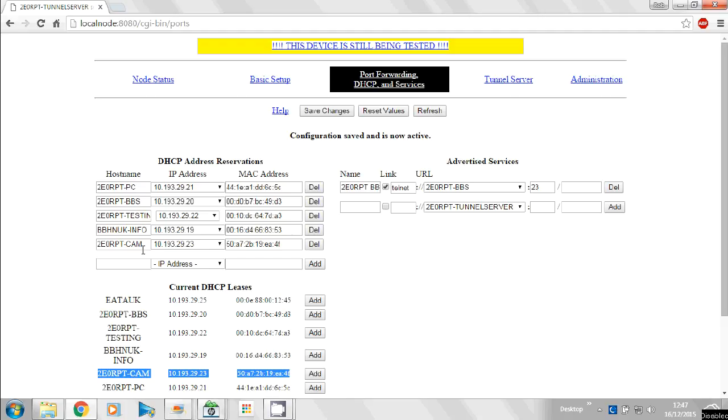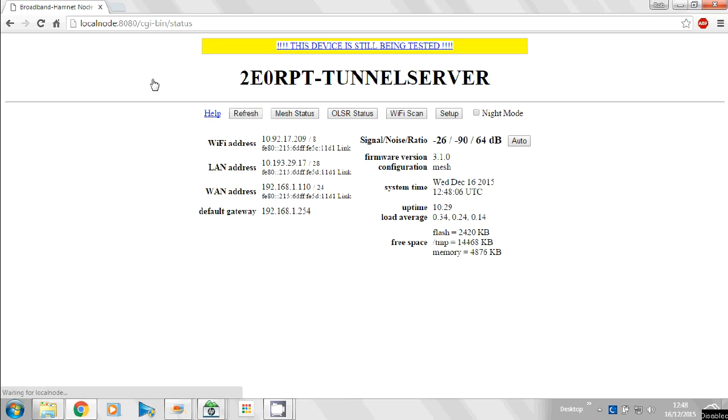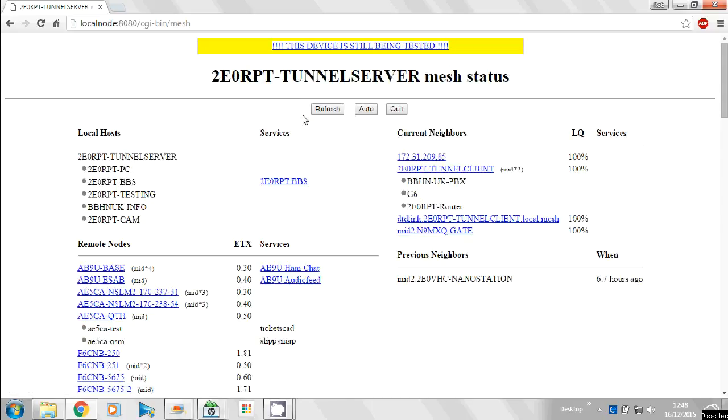Okay, now if we go to the node status and have a look at the mesh status, we can now see it in the list of computers that are addressable. I mean, it was addressable before, I pulled it up via its IP address, so it can work that way, but we didn't want to do that. We want to give it a host name, 2E0 RPT-CAM.